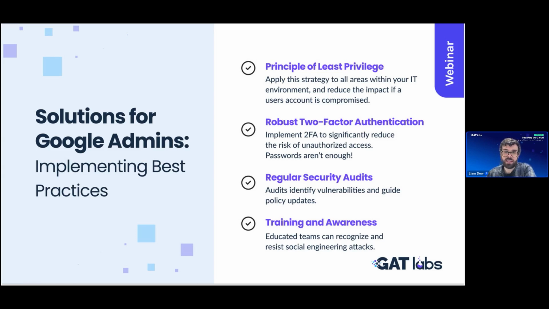Robust two-factor authentication. So yeah, passwords just aren't enough these days. You can educate your users and say, please don't use your Facebook password to log into your company account. But ultimately, users are still going to do these kind of things. It's very difficult to prevent that type of thing from being done. And password rotations, which some companies might have in place where they'll rotate passwords every month.